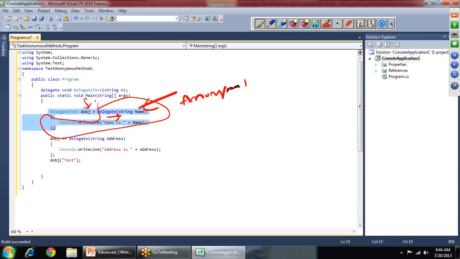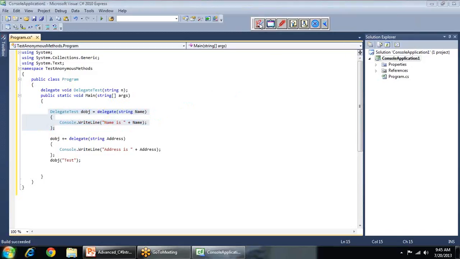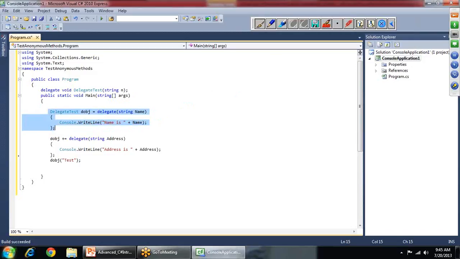So what will be the output return type of this delegate? The compiler will automatically understand that it is going to be void, because this delegate is pointing to this method, and if it can point to the method, that means it has the same signature as the delegate. Otherwise it is not possible to point from this delegate. So now you can see the method definition is close to the method calling. Again, this is another method. The same object is pointing to another anonymous method. The method is different, but still the signature is same as the delegate.